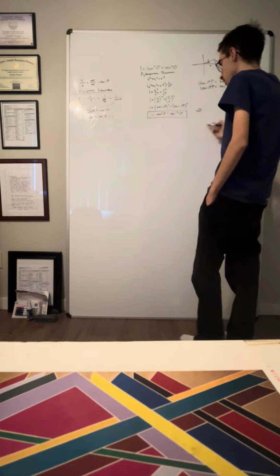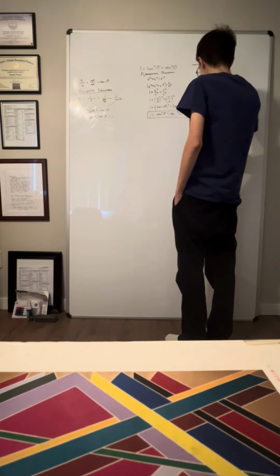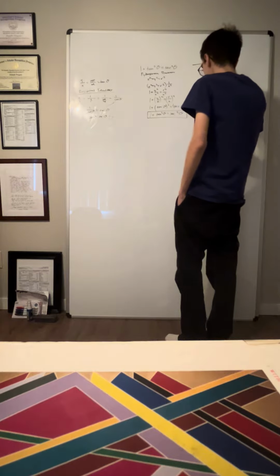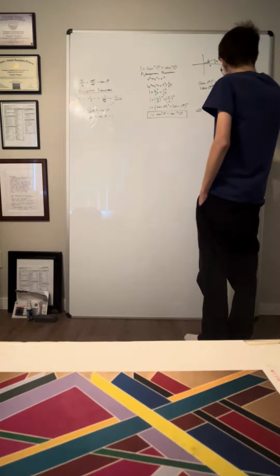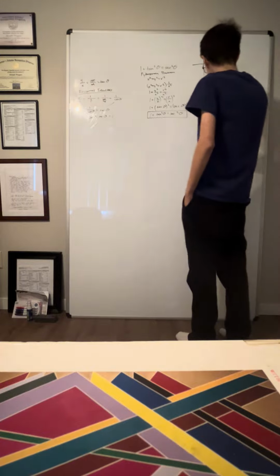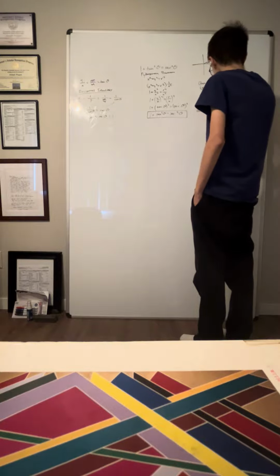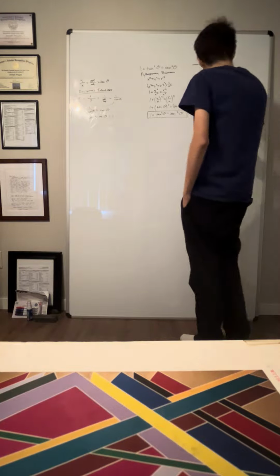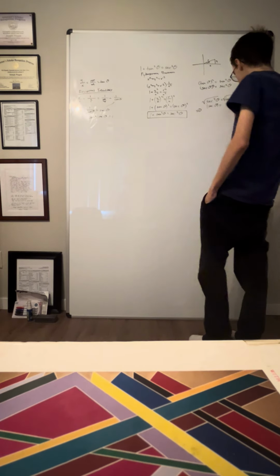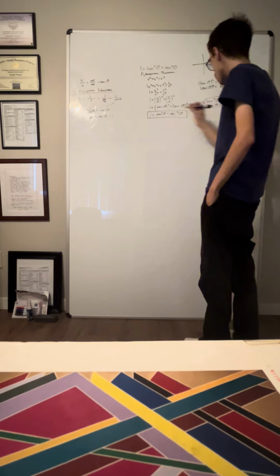how can we do this? Well, secant squared of the angle equals tangent squared of the angle plus 1. So if we square root both of these, then we can come to the conclusion that secant of the angle in absolute value equals the square root of tan squared of the angle plus 1.